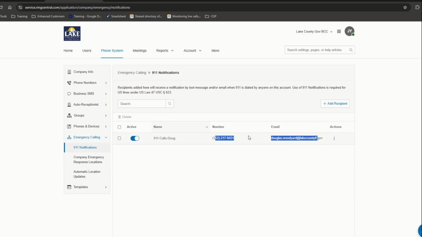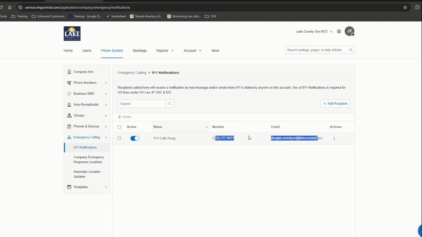Correct. But within that email or that text that's sent to them, the user ID, site, time, and date, which emergency services will contact, will all be included in that notification. So even if someone dials 911 and then hangs up before anyone answers, that will still be recorded and sent on to whoever's responsible for those notifications.